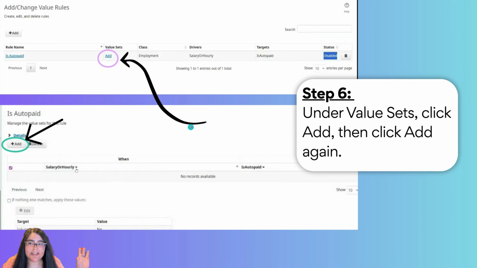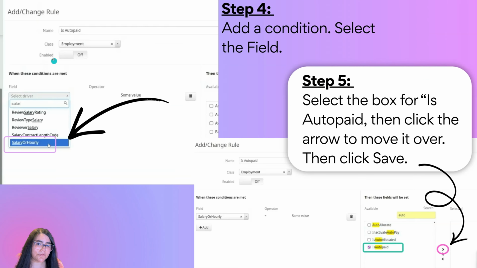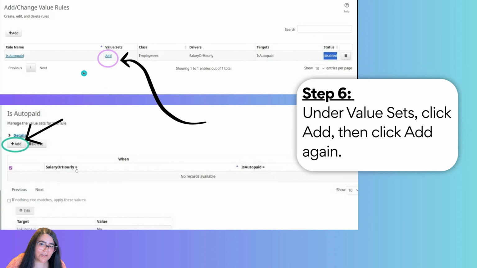And once you're done there, you're like, wait, I didn't add anything. I don't know what it did. Don't worry, it's disabled at this point. We have not enabled it. If we truly wanted to enable it, we would have had to click here, but we're leaving that intentionally off for now because we haven't set any conditions, so we don't want anything to happen. But when we add it and go back, we'll now have this option available to add what's called value sets.